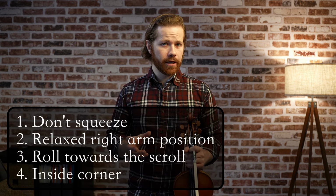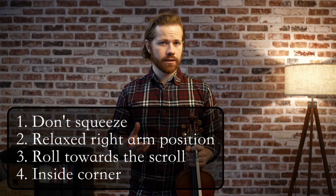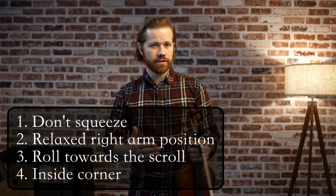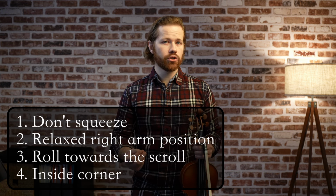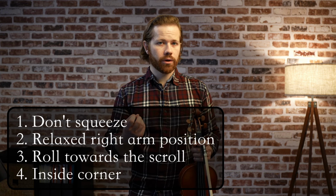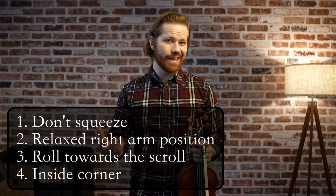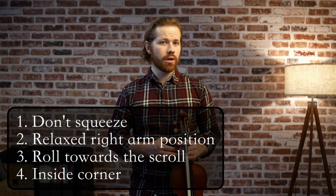With these things in mind, be very patient when you're doing the exercise. Particularly in the early stages, more important than getting through all of the speeds is ensuring that you are doing it correctly, that the motion that you are ingraining with your hand is the correct motion. Forcing your hand to move faster in a tense way is probably not gonna have good long-term results.